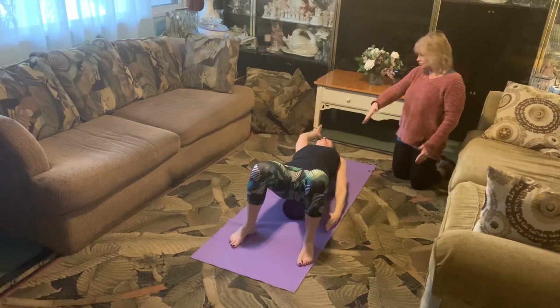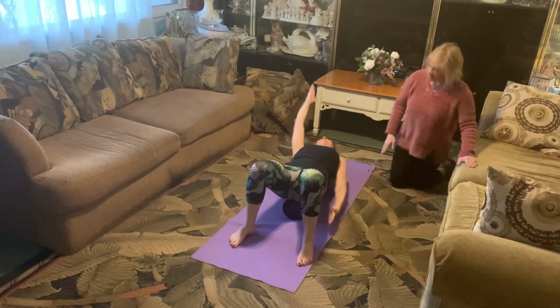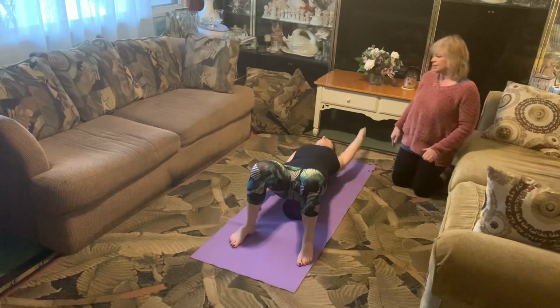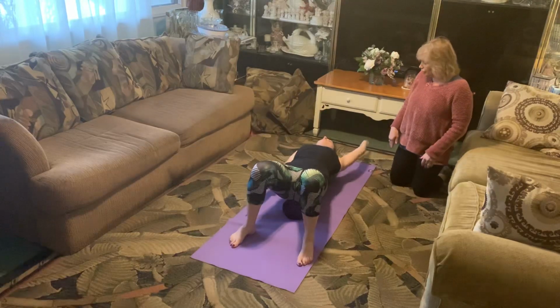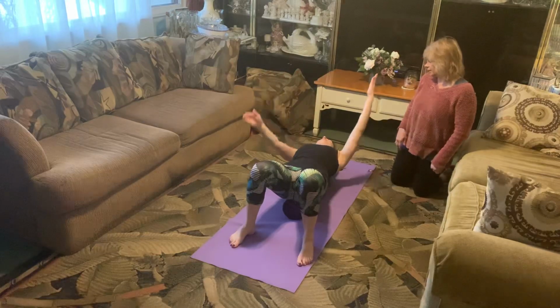Now keep reaching the fingertips long as if you're going to touch the TV back here. Good. Inhale, exhale. So you want to be thinking about your spine, really sinking into the mat if you're on the floor or the mat. And if you're on the roller, you want to think about that spine elongating into the roller. 2 more like that. And 1.